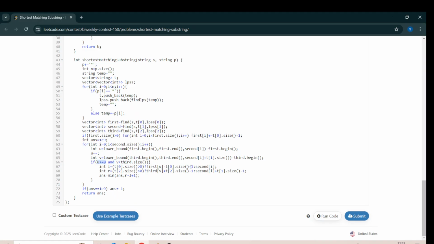That's why we are decrementing. For the right index we are similarly checking if the size of s3 is greater than 0, then third p will be the start index of s3, so we take the start index of s3 plus length of s3 minus 1. We take the answer as the minimum of answer and r minus l plus 1, and at the end if the answer has not changed from 1e9, we change the answer back to minus 1.